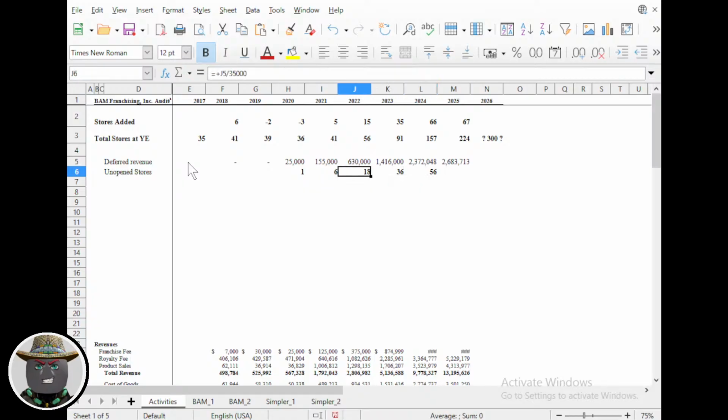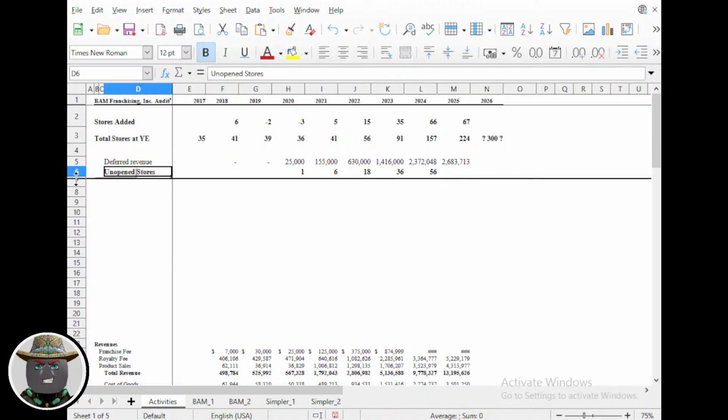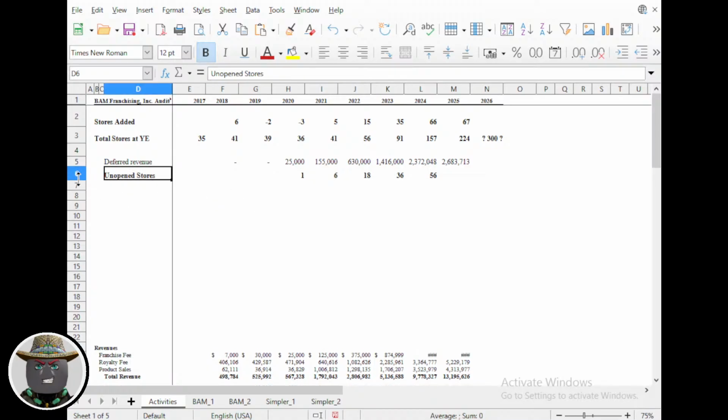So I'm going to try to verify these numbers. At this point, they were definitely charging 40,000 for the franchise fees. So we're going to say 67 at that point, unopened stores.